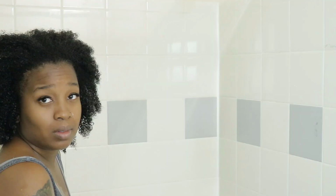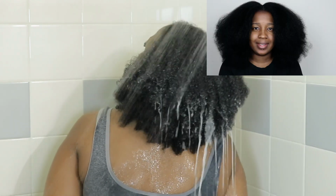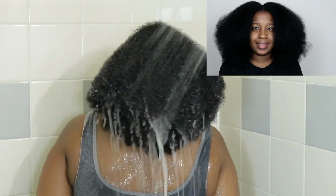So now I'm just doing a lint check. To me, it seems like my hair has been at the same length for so long. But actually it's not. I have a lot of shrinkage, and when I blow dry it straight, you can actually see the difference of my length.